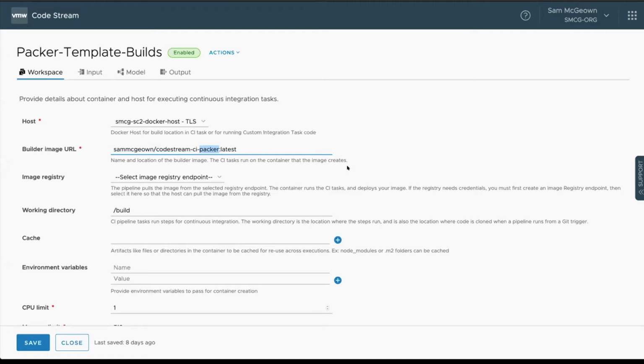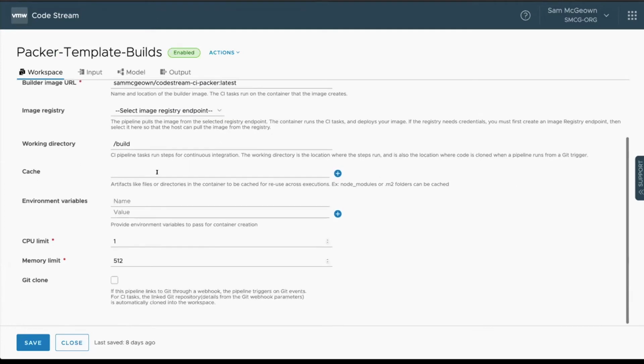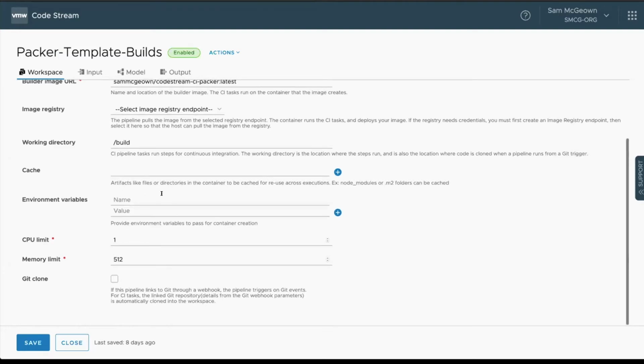You can also configure an image registry. So if you've got an endpoint, your own private Docker Hub, you can pull your image from your own private hub. You can configure things like the working directory, the amount of cache that you keep. So if you're producing artifacts, so you're producing content that you want to be available afterwards, you can create a cache directory. You can inject some environment variables into each container. And also you can select a limit on how much memory and CPU is allowed.